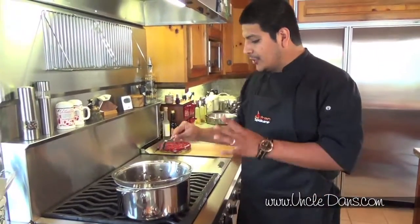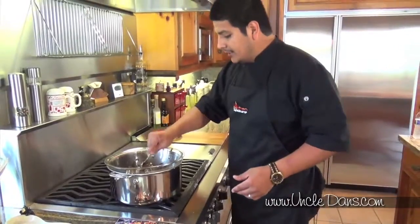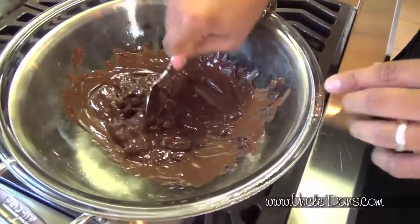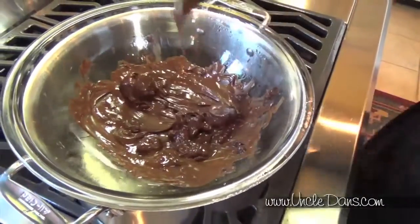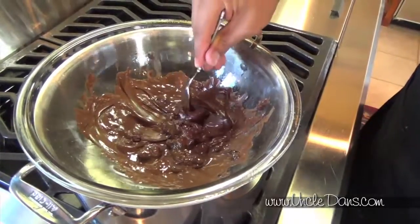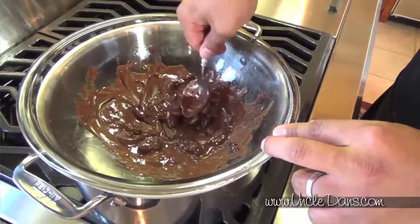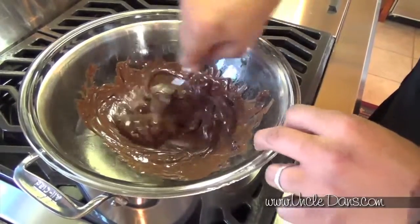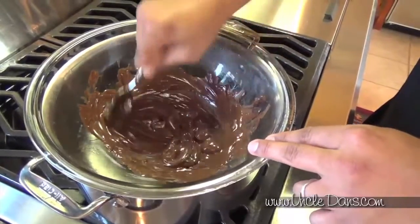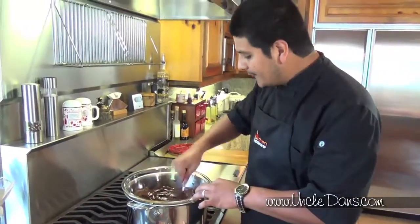It'll probably take you 2 to 3 minutes. You wanna make sure your chocolate is melted all the way down and broken down before you add anything else. So you see the chocolate's already getting melted. That's exactly what you want. Okay, so we're almost there. See how it's getting nice and smooth? You want a creamy texture to this. You don't want chunks. You want a nice, creamy, smooth texture, and that's exactly what we're getting here. And this is an easy process. I make this for my kids all the time, and they love it.